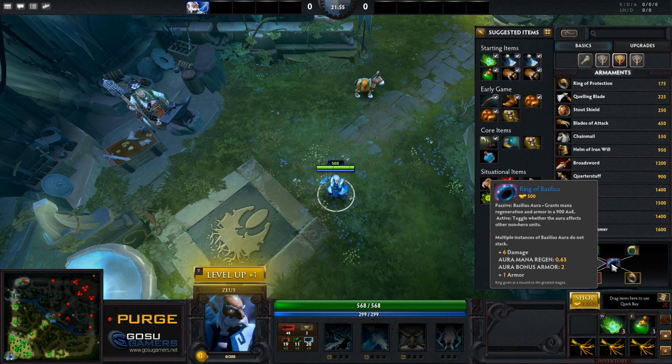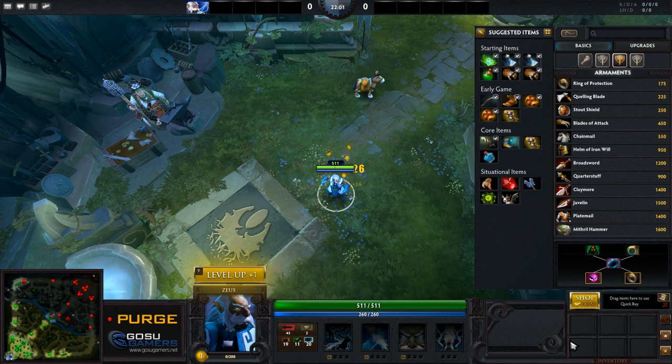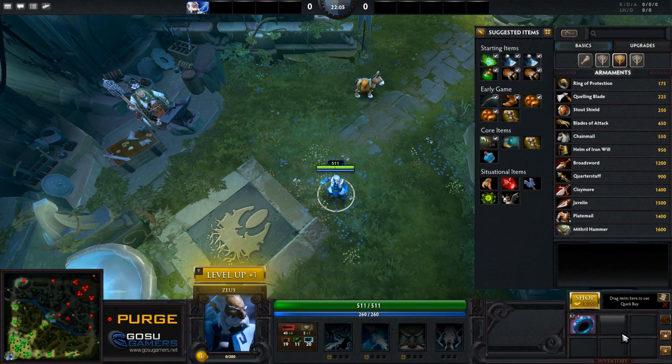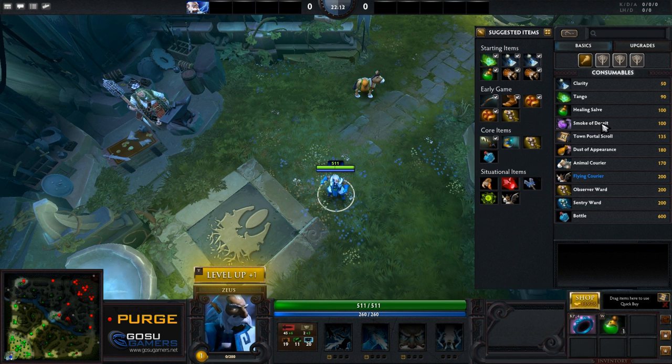Another smart thing to do, don't purchase it straight off the bat. Do not buy an entire Ring of Basilius. It's not cost efficient usually. Almost always this is a mistake. This costs 500 gold. How much money do we have left over to spend on other stuff after this? We have 100 gold. That's like a salve. Or that is a tango.